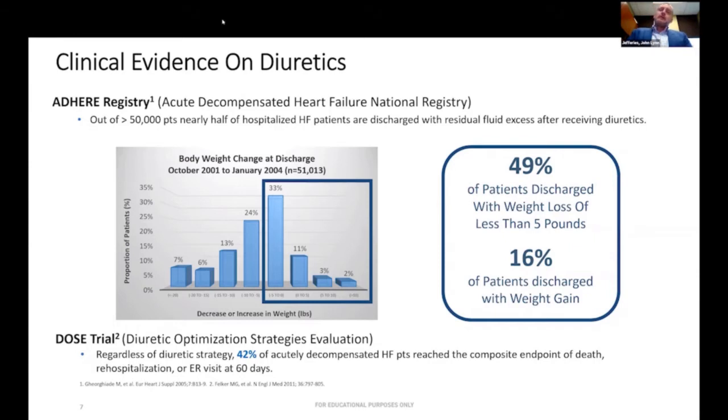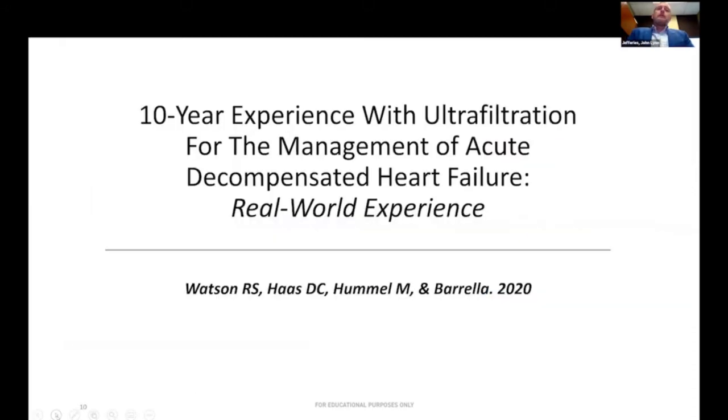So these are important concepts when we talk about this, and we know if they're not adequately decongested, they will come back. So this is an important component of heart failure management that I don't think we pay a lot of attention to, because as practitioners, we're all under the gun to get patients out of the emergency room or out of the hospital. And if there's a way that we could do that more effectively, and maybe in less than that 5-day typical hospital stay, I think that would be an effective opportunity that would probably make everyone happy. So I'll turn it over to the team to talk more about the real world experience.